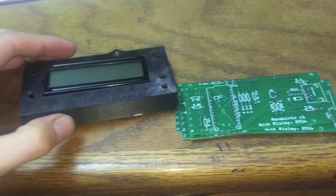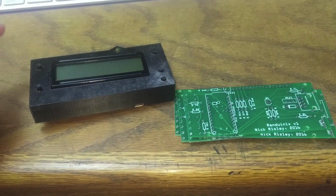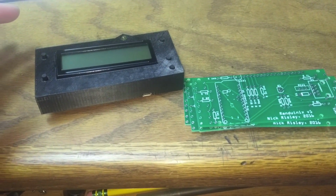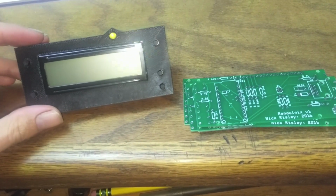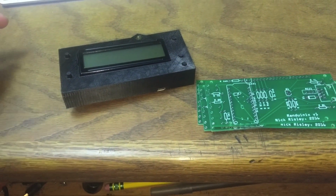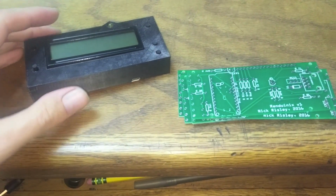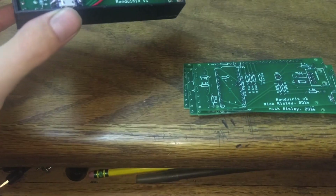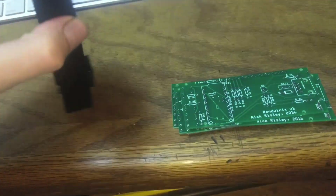Along with the name, I've been thinking about clarifying it a little bit. Either calling it Renduinix engine monitor, or maybe just Renix engine monitor, and call the software Renduinix, just to help alleviate some confusion. A few people have asked if it reads codes or if it does tuning and stuff like that, and I don't know if you can really tune these ECUs. It's got an RX pin, but I have no idea what you could send to it, and I kind of doubt it's reprogrammable. But yeah, I feel like calling it an engine monitor gives you a pretty clear idea of what it does. It monitors the engine.